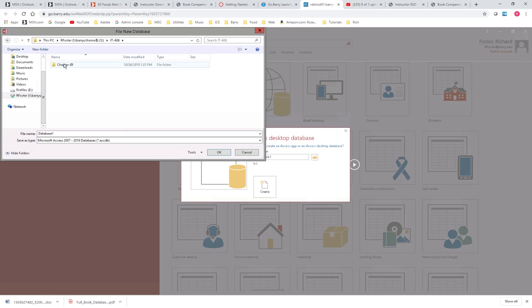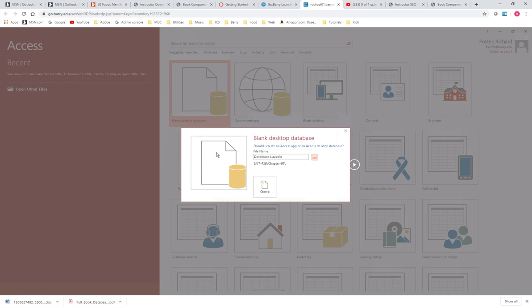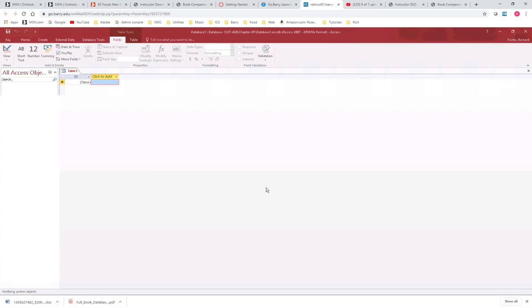Click on Chapter 1 here, and I'll just leave it as database, and eventually it will create it. And there you have it. So now you have a blank database.